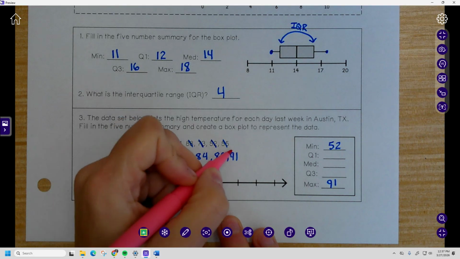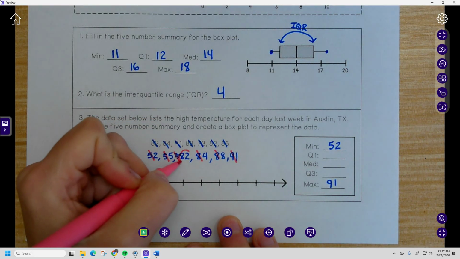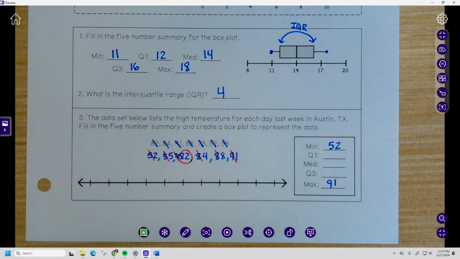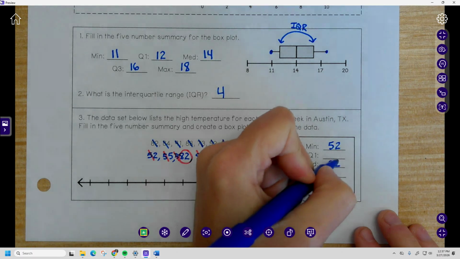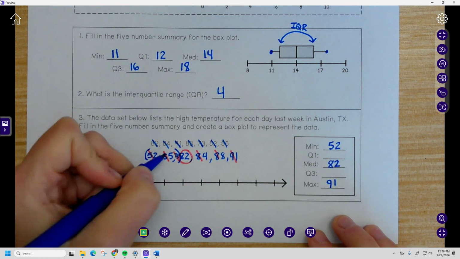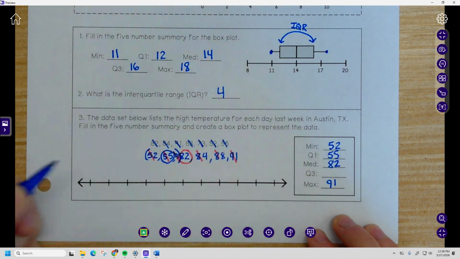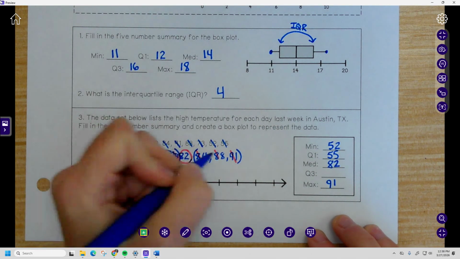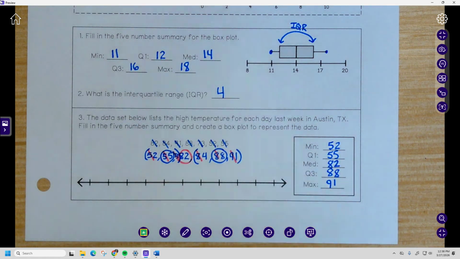So lowest, highest, second lowest, second highest, third lowest, third highest. The middle is 82. You could call that the median or Q2. Then we need to take these 3 numbers, the lower half, and find the middle, which is 55 for Q1. And take these 3 numbers, find the middle. That would be 88 for Q3.